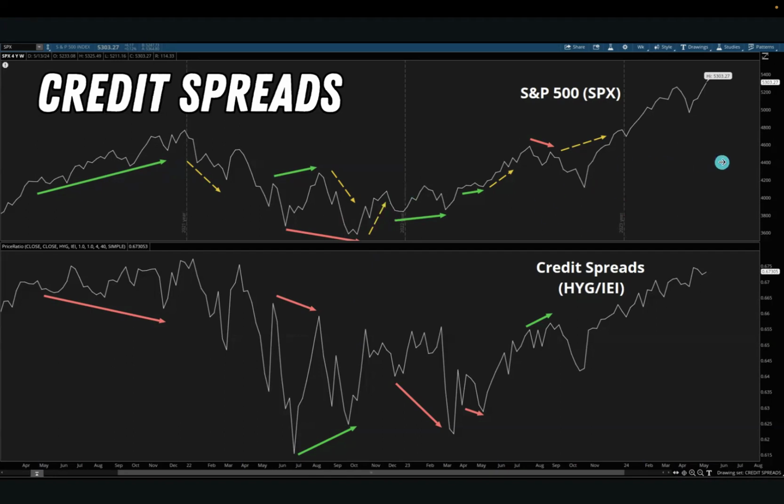And so this is really how you want to use this chart. Over here, we had this divergence period where we were making lower highs, but the credit spreads were making higher highs here. And that was a signal that, hey, potentially we could be rising and start to make higher highs again. And sure enough, we did end up doing that. And if you look at where we're at currently, right, we are making new highs in the S&P 500. We're not necessarily making new highs in the credit spreads ratio here, but it's still rising, right? We see a rising credit spread ratio chart here and a rising S&P 500. So we can feel relatively good about that.